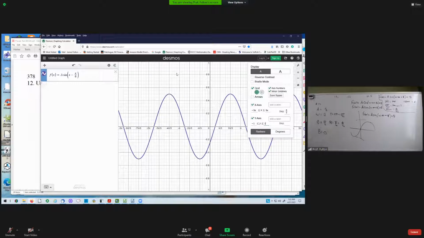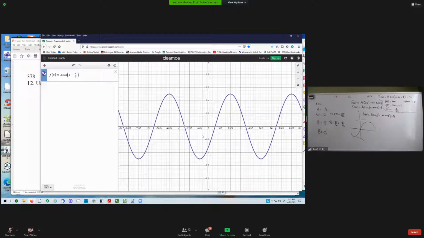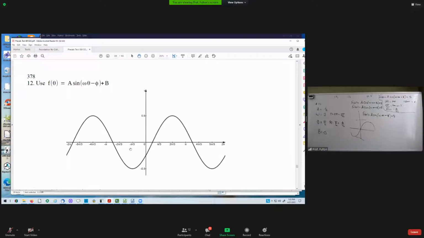So taking a look at this graph here, I can close this up over here. Again, you can see my peak is from minus 4 pi over 3 to 2 pi over 3, just like the other one, or minus pi over 3 to 5 pi over 3. And the shifting down here went from there to there. It went a total of pi over 6. If I compare that to the other graph, same sort of thing, minus 4 pi over 3 to 2 pi over 3, right in the middle. So you can see I've demonstrated that I get the same sort of thing.